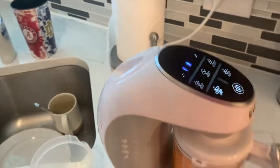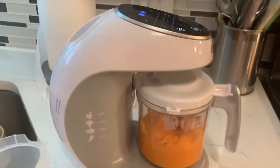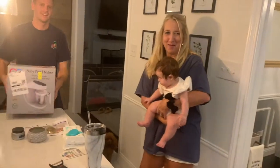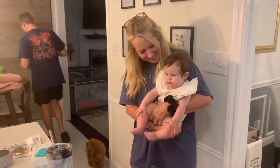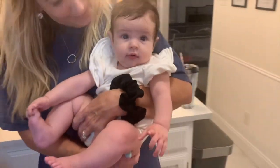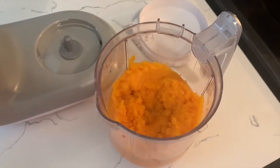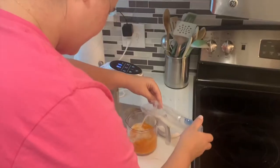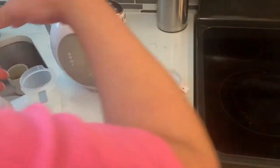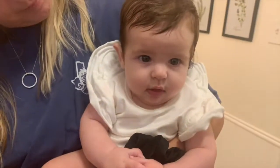Do you want me to carry? Okay. You are gonna love sweet potatoes. I think she is too. Collins, are you excited for your sweet potatoes? Are you excited for your taters? And they're orange. I'm gonna put a little more milk in them and make them a little bit more pureed. It's a little bit smoother, I think. Don't you think, Mom? Okay. What do you think, Collie? What do you think? Yeah, I think so, Dad.